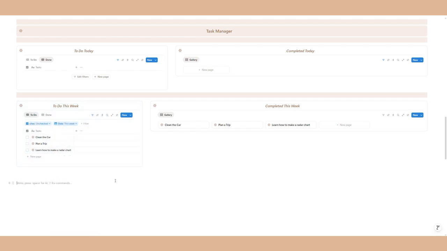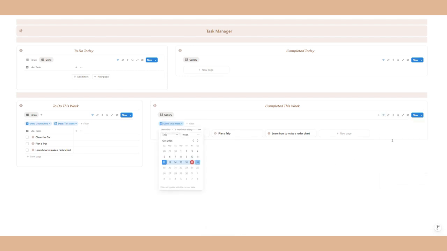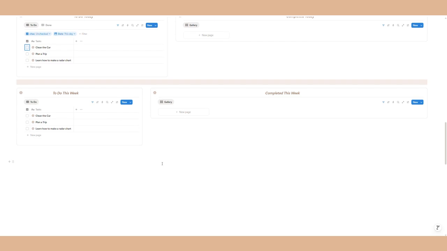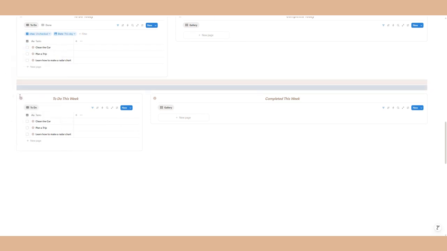This one is filtered to unchecked and for this week, not for today. So it will show me all the tasks I have this week, and that will give me a good indication of what I need to get a move on with, what tasks are coming up as well, and how many are building up. Just in case not too many are building up and I'm moving at a good pace.